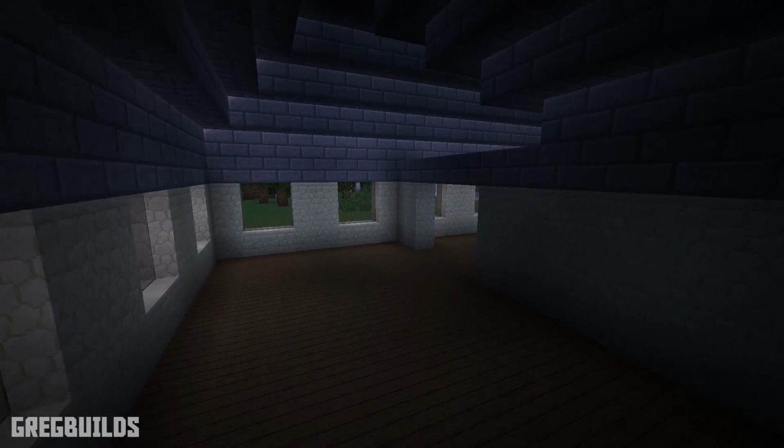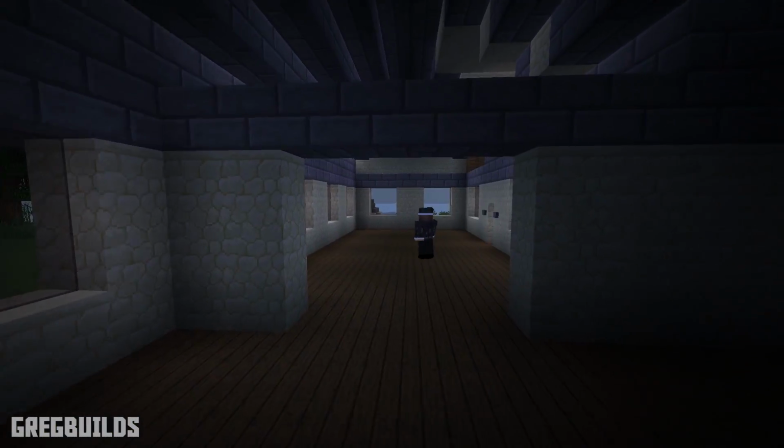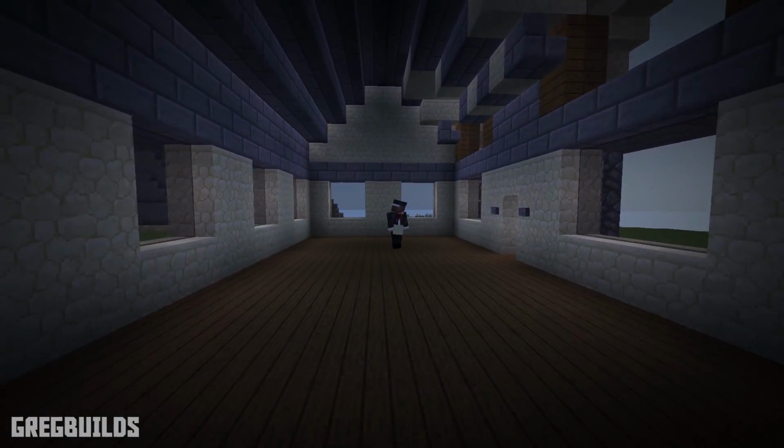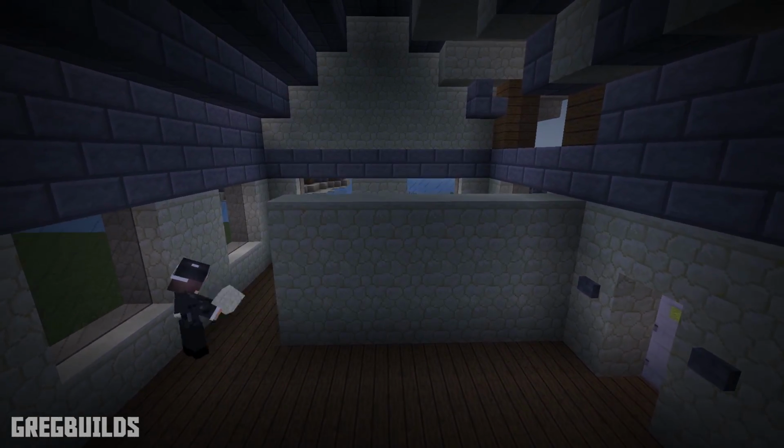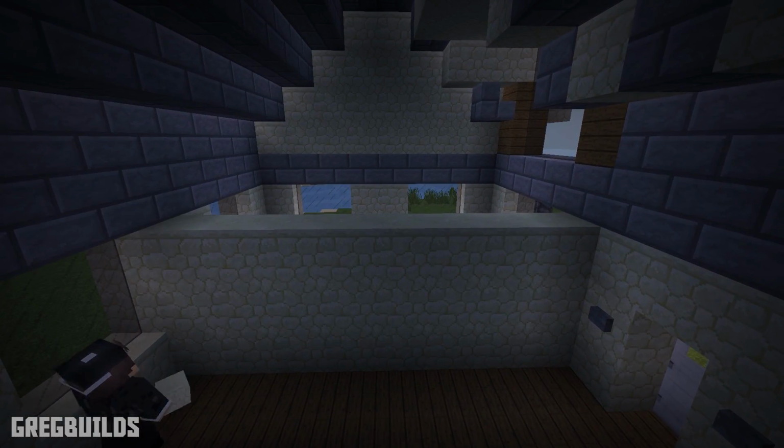Step 8. Lastly is the interior, and I'll leave this completely up to you. However, I'll quickly show you how I did mine. Over on the right side of the house, I added an interior wall. Then up on top, I turned this into the master bedroom.